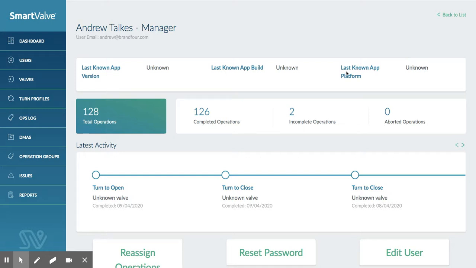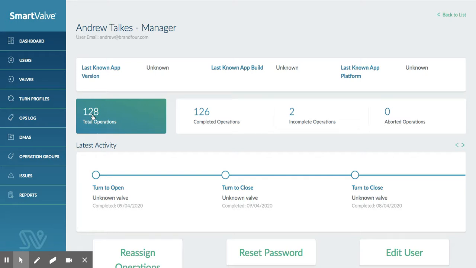This is a relatively new feature within the web application. But that's really good to know what version of the software they have downloaded, what their operating system is. So if a particular technician's having problems, that's really good information to provide the support team. So we know exactly if they're up to date with the latest information or there's something with their operating system that's a known fault that we need to have a look at.